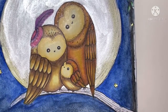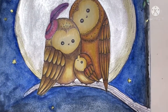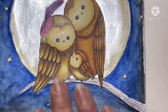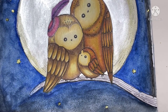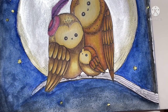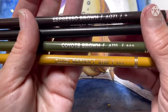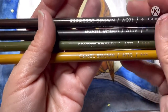Okay, so yeah, he looks a little different, but that's okay. I still think he's cute. Alright, so there's our little owl family complete. So now for our tree, for our tree branch, we're going to use espresso brown, burnt umber, coyote brown, and camel brown.